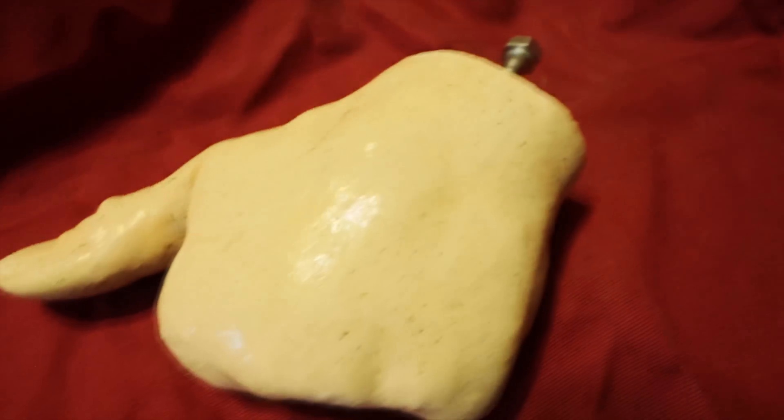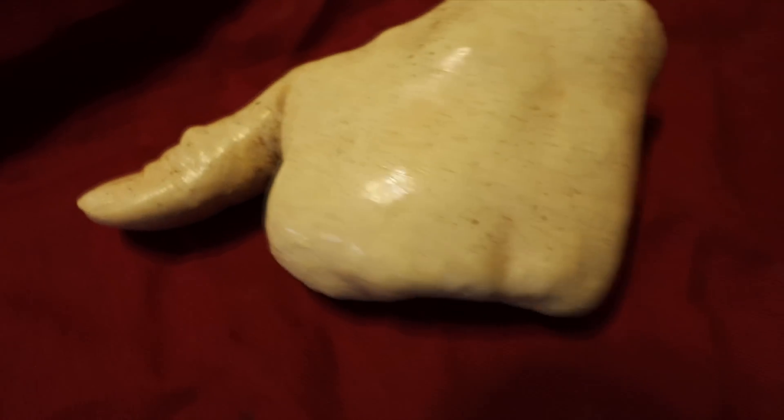I let the plaster air dry for 3 or 4 days at room temperature, just to make sure there wasn't excess moisture that was going to be leaving the plaster as I was casting it in silicone. I could have baked it in an oven at 100 degrees for 3 or 4 hours, but then I'd really be running the risk of cracking it. And since the alginate is really just a one-time deal, I didn't want to risk having to start over from the beginning. After the plaster was dry, I needed to seal it to make it mostly waterproof so I could cast it in silicone. To do this, I applied 3 or 4 coats of Gorilla wood glue to the plaster and then spread it around using my fingers, being sure to coat the entire surface. Once the glue dries, it leaves a smooth, glossy coating that should be waterproof enough. Even though you're left with a super smooth surface, it's still a really good idea to use a release agent of some kind in order to make sure that you can get the plaster out of the silicone once it's set up.